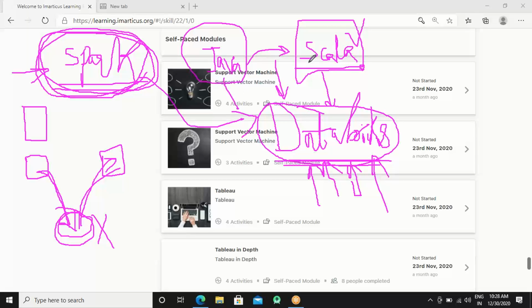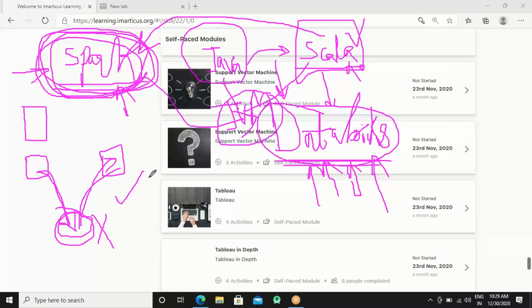But both Java and Scala run on the JVM. You are now aware of JVM, JRE, JDK, right? Both of them run on JVM machines. So Scala is something that was preferred. Now the question is, who built Scala and who built Spark? The names of the main developers, we will see that. Then how Spark is better than MapReduce, we will see that.